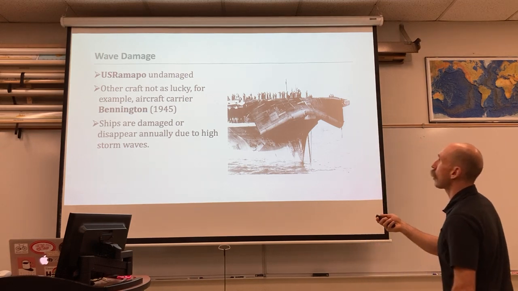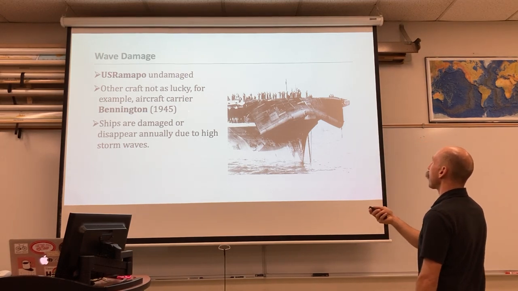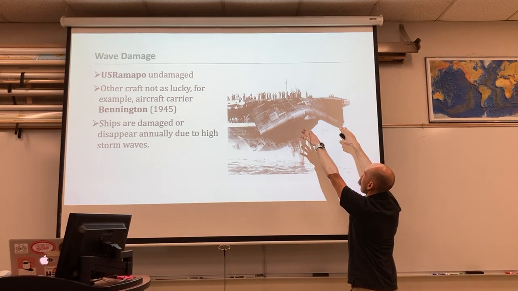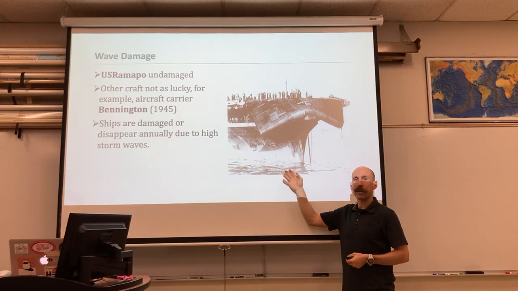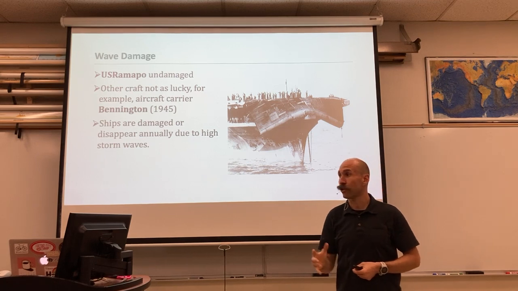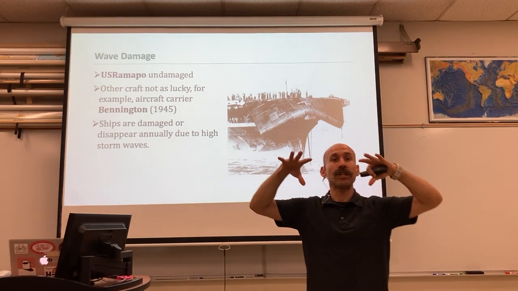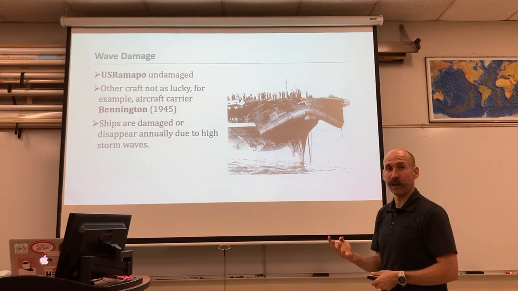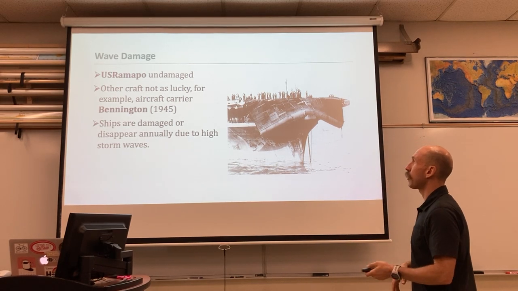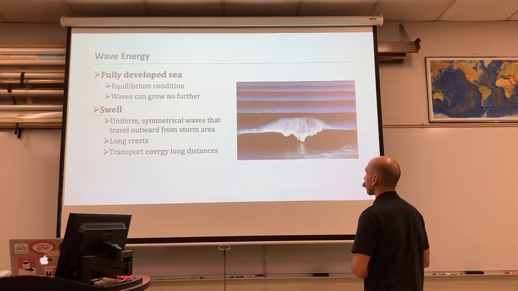Here is an image of the aircraft carrier Bennington in 1945, where the front of it completely bent down. Boy, I can only imagine being on this ship during that storm, where the ship was actually bending. Wow, fearing for your life, but they made it. They made it through. Other ships, not so lucky.